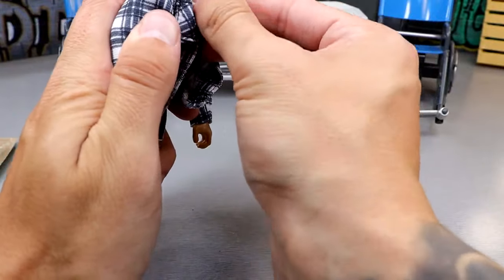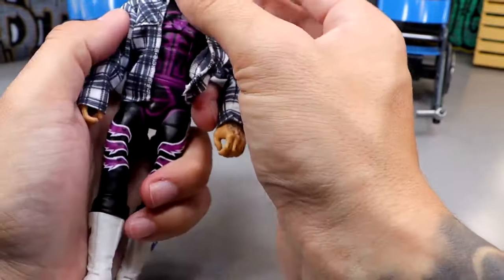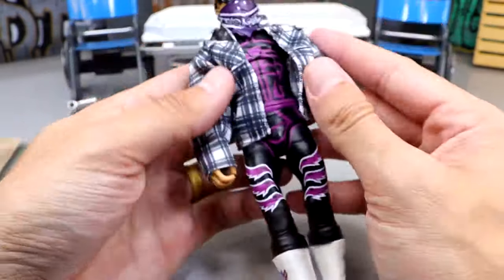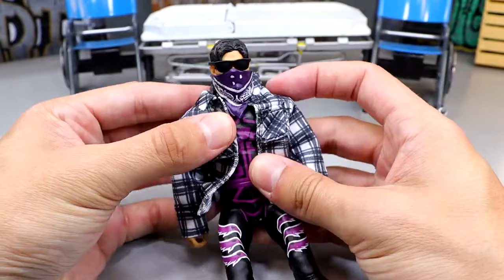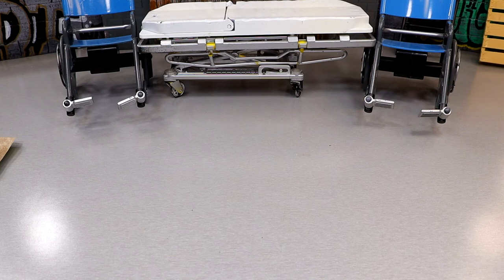You know what I could see them doing on his next Elite, which I don't know when we're getting, because we are getting the Ultimate Edition, but I feel like Dominik's so hated, he's kind of like the modern-day Trash Corbin. I could see them doing that shirt wrap thing that they used to do to Ziggler. We'll take a look at Dom at the end there, but I think that looks pretty solid for the most part, what we got going on right there.